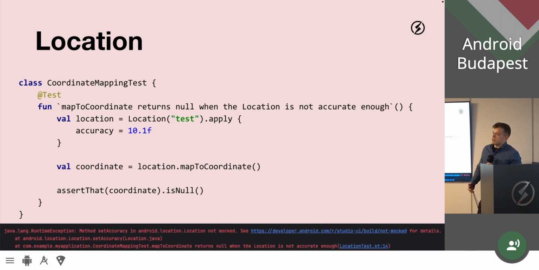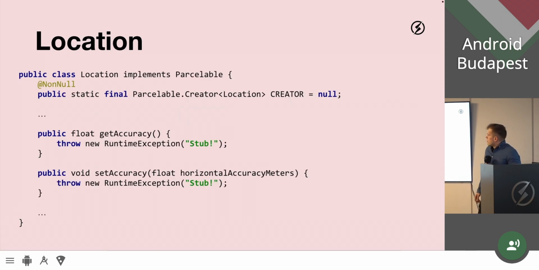This is because, as I mentioned, the Location class is strictly attached to the Android environment, and we won't get any insight for it. I'm sure you have used many different libraries while working, and when you don't have their source code downloaded, you will see something like this, that basically every function will have this runtime exception throwing, as it says, it's a stub, and basically nothing will be there for what you expected.